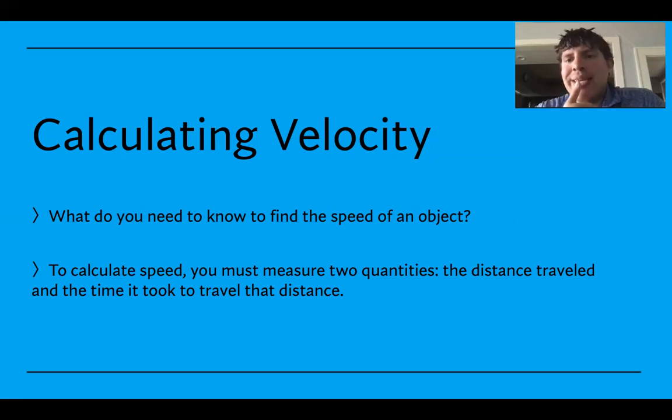Now, when we're measuring these, our distance needs to be in meters, and our time needs to be in seconds. Hopefully you guys have meter sticks. If you don't, you're going to need to convert some stuff. You'll need to convert centimeters into meters, because if they gave you a ruler, you're going to have to use the centimeter side. So you would measure out however many centimeters you have and divide it by 100, and that'll give you meters. Pretty straightforward. Seconds, we all have cell phones. They all have stopwatches. Should be pretty straightforward.